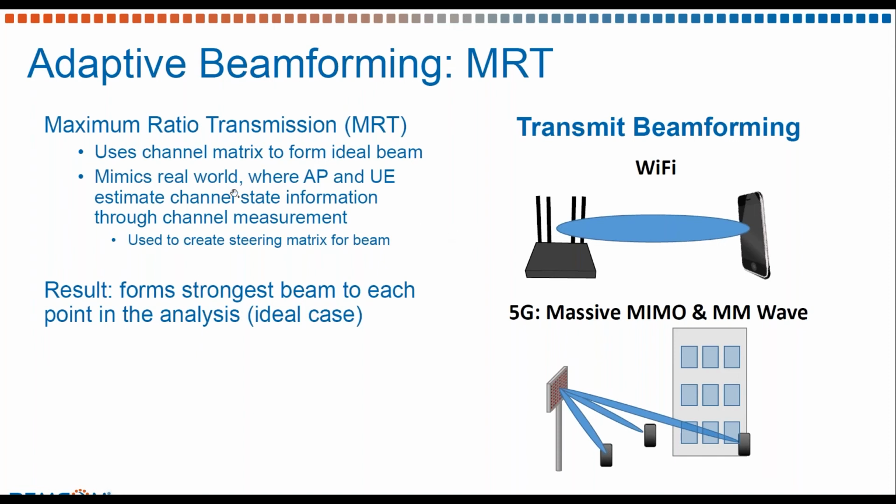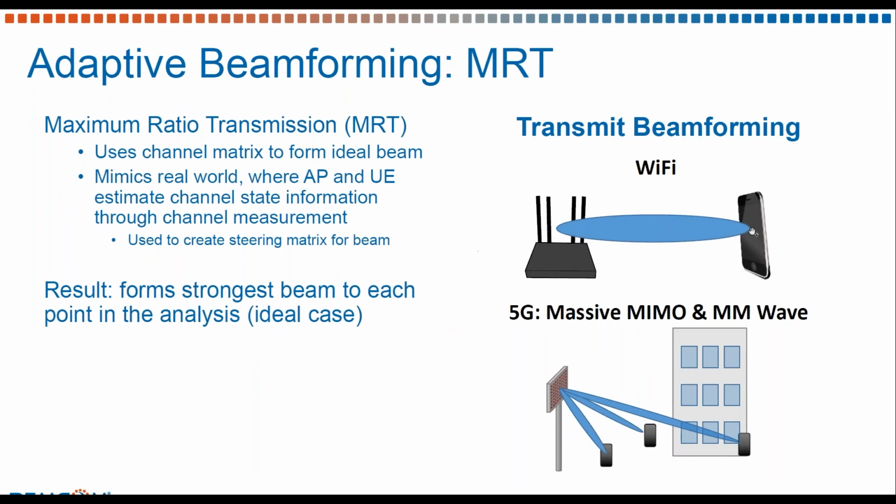This mimics the way it behaves in the real world, where the access point and the user equipment estimate the channel state information through measurements and then use that to create a steering matrix for the beam. In the case of MRT, this results in an idealized case where we have the strongest possible beam to all of the devices in the scene.